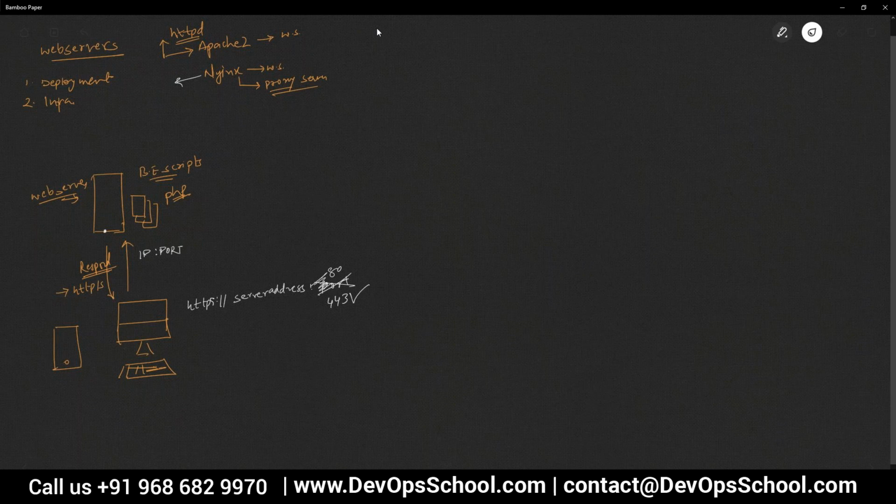Although it is not mentioned in the content here, we will see how we use a proxy in Nginx because that's the most common use case of using Nginx. Make sense?